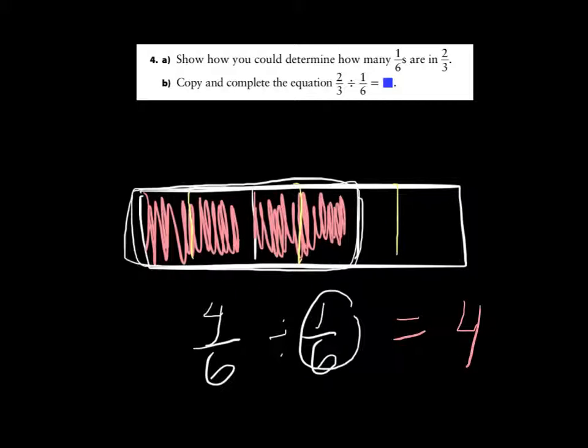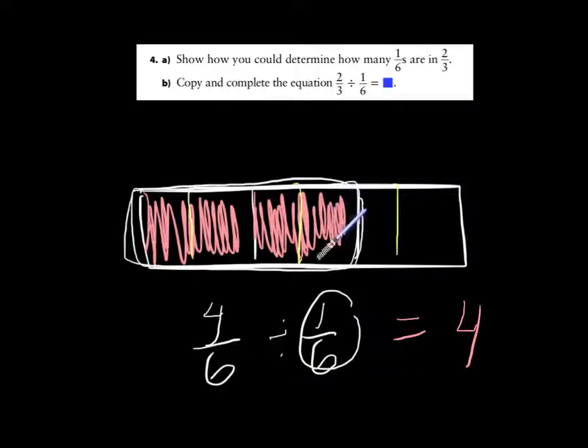If that went by a little bit too fast, go back and play the video over again. But essentially what I did is I can't ask myself how many 6ths are in thirds, but I can ask myself how many 1/6 are in 4/6. So I just doubled that, and that's kind of what I did with the diagram.